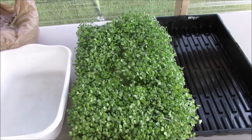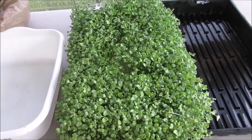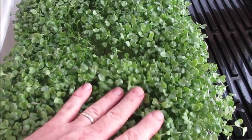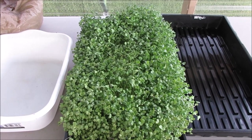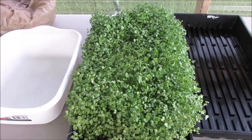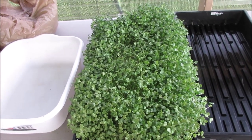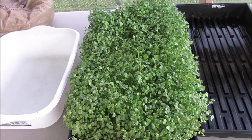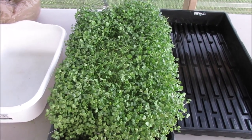This is the one I did the last clean organic grow with, and they look better than the last one I just harvested, but honestly I'm not sure if they're like a little lighter green color. I'll let you tell me if you think so. Okay, the battery died and I didn't see a blinking indicator. So yeah, we're going to go ahead and harvest this. I don't think this one was as good as the first two, the Master Blend and the Hybrid, but it's certainly better than just the last one we did. So let me harvest these, we'll get a weight on it, and then we'll do an overall comparison.